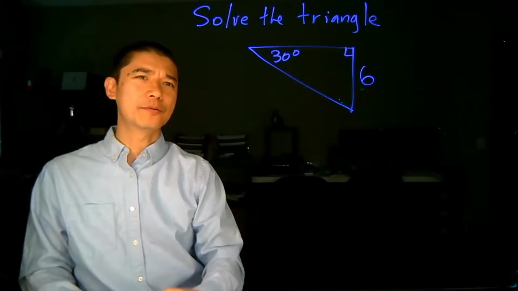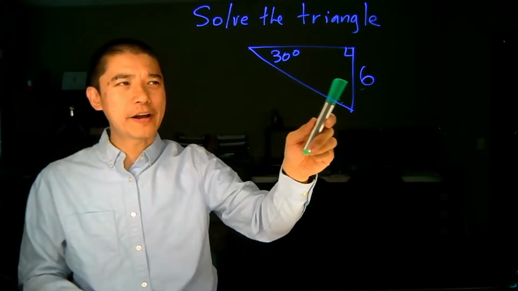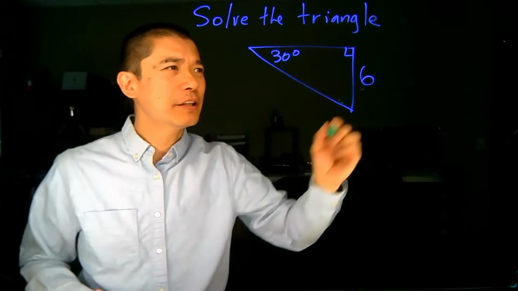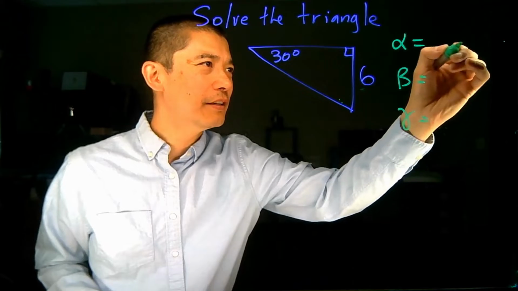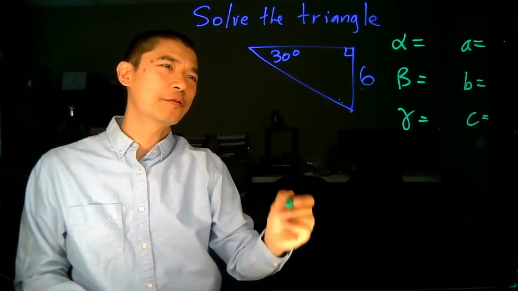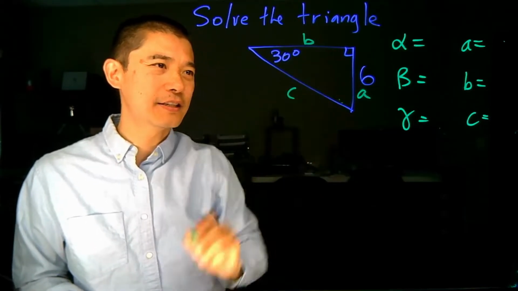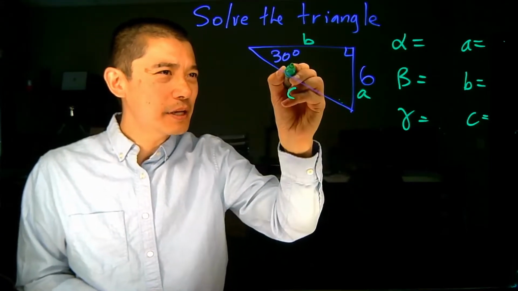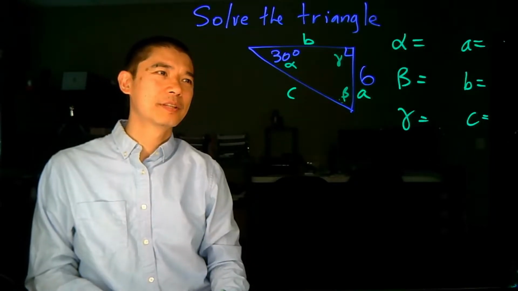So here's an example. Solve this triangle. Now remember, solving a triangle means finding the lengths of all the sides and determining all the angles. I'm going to make a little chart here off to the side. We have three angles that we need, and we have three lengths. It's going to be helpful to label this, so I'll label the known side A, B is the other leg, and C is the hypotenuse. Again, keeping consistent with previous notation. That would make this angle here alpha, this one beta, and that one gamma.